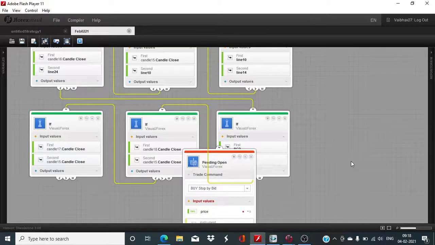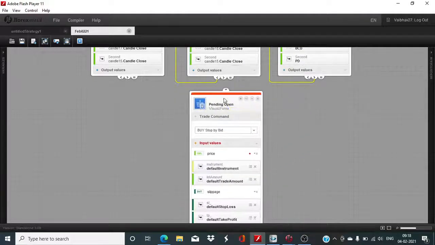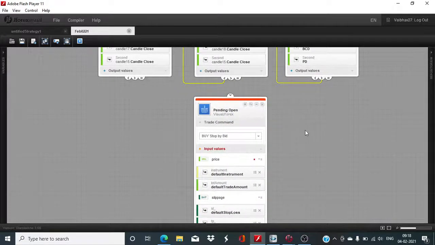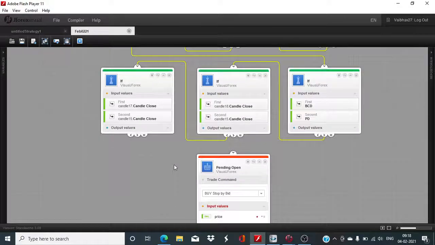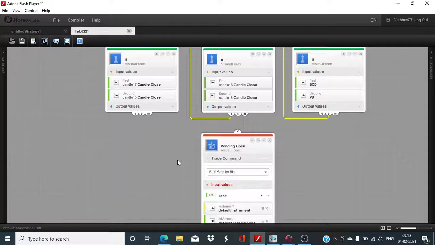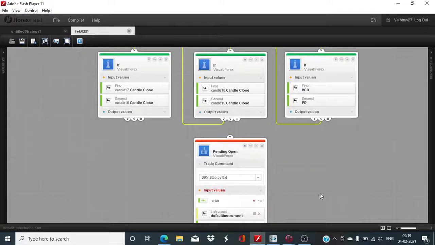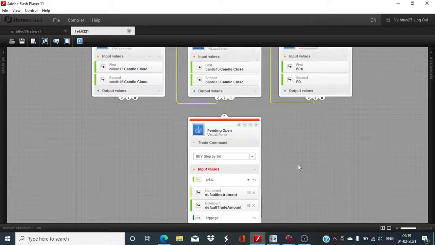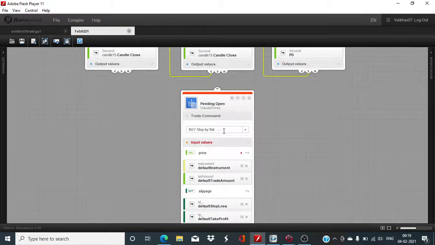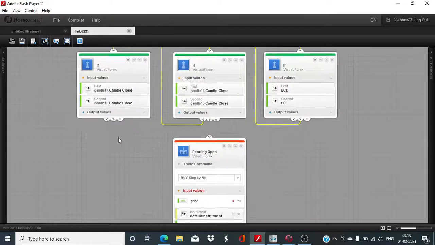Alright, and this will be the limit order, as we are looking at going for the placement of order below the market price. So that means we will have to take the limit order, and suppose if you want to keep it above the market price, prevalent price, then you will have to use buy stop, and you can do it by stop by bid or simply by stop. So there are always multiple ways to go around the same thing.